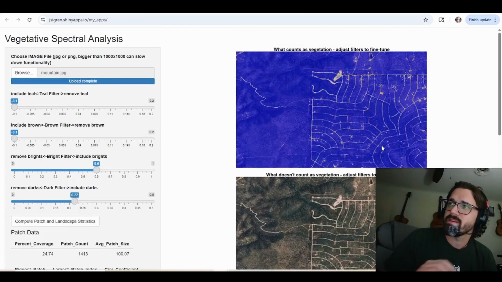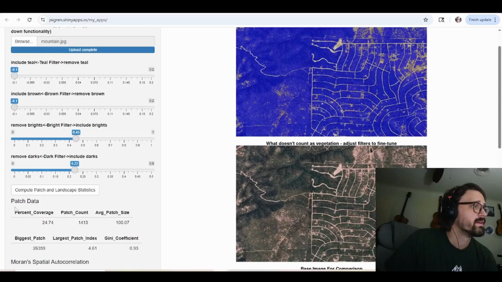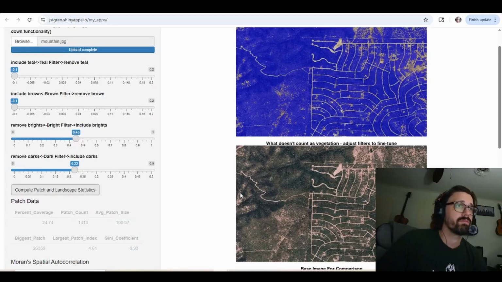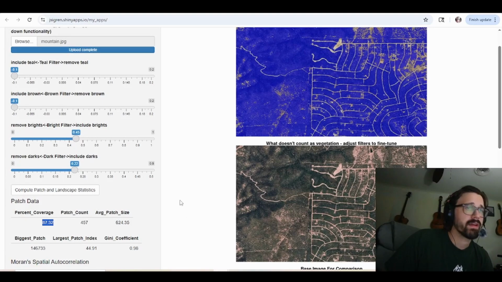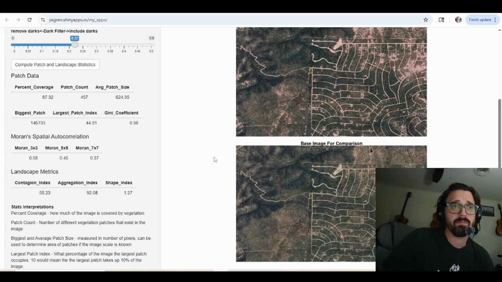And so if you just want to see the landscape impacts of this network of roads going in, then you could use that. Yeah, some of these areas definitely don't have any kind of wood. So I think that looks pretty good. And like I said, this one is going to be mostly vegetation. So the impact of those roads and that development just reduced the landscape coverage by maybe 10% or so. And yep, still pretty well connected and pretty well evenly distributed. And so the impact of these might not have been too significant.